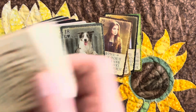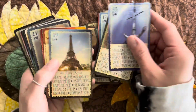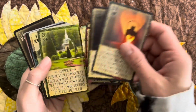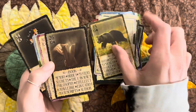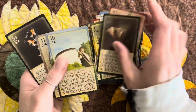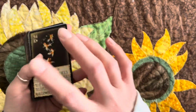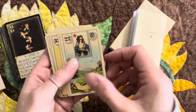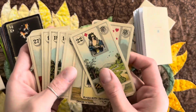I wrote all over this one. This is another really good Lenormand, and I shouldn't have done that because I had this deck and I didn't really think about it because, well, I did try taking these cards out once before, but I was just like, no, I have all the other cards. I want to use them all. But now that I'm really learning about Lenormand, I'm appreciating just the smallness of it, and so I've been just using these a lot. And then here are my other Lenormand that I really love. And you could see that I wrote on them, but Lenormand's really fun.